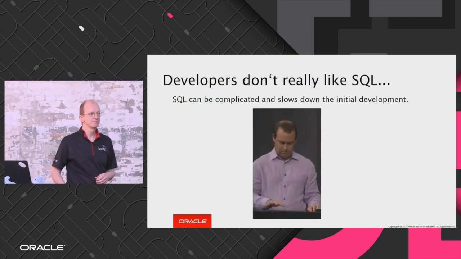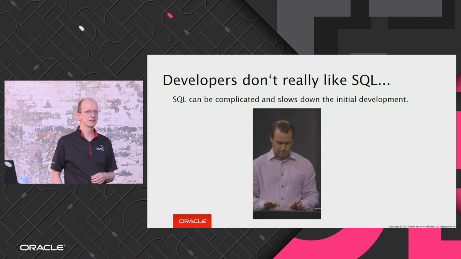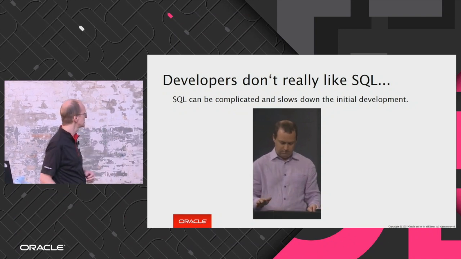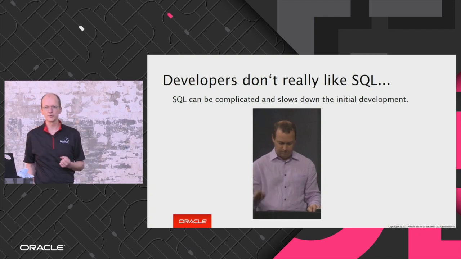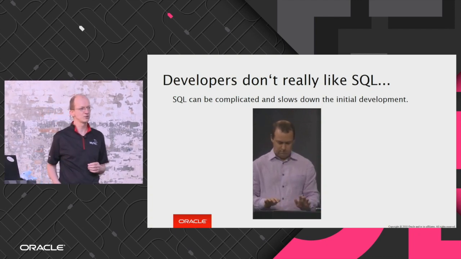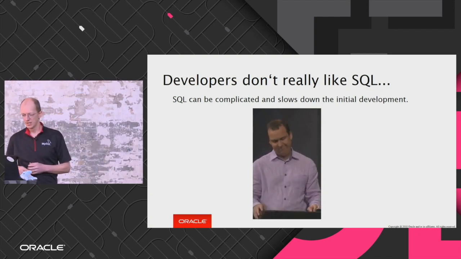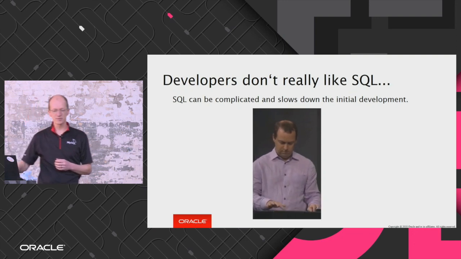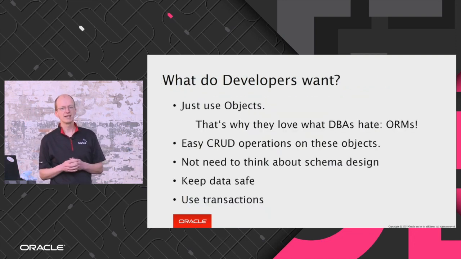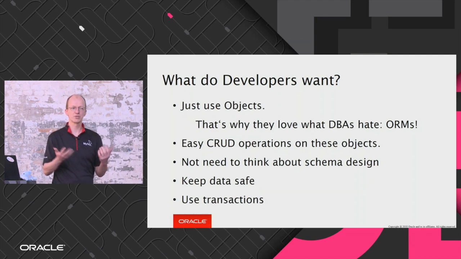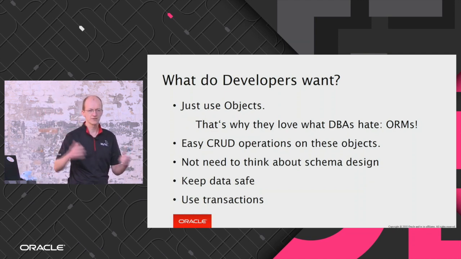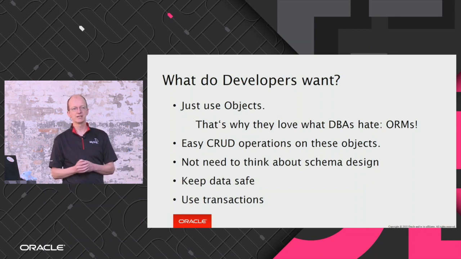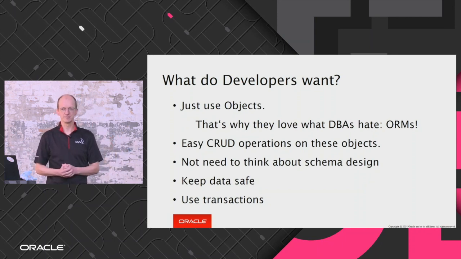But many developers are not really big fans of SQL in some cases, because it can be quite complicated to do things and it's not that easy to get started with. So what do developers really want? They very often have an object approach. They use objects in Java, Python, whatever, and they just want to persist these objects.